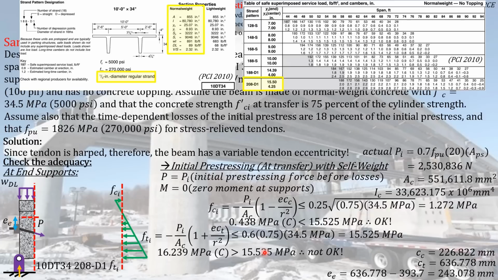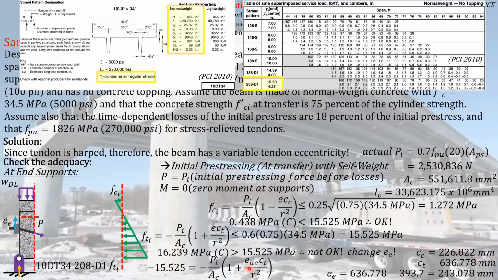All we have to do is substitute the maximum stress allowed by the code in place of the FTI here. Just take note that the code specifies this as the maximum allowable compressive stress. So we have to indicate its direction here, which must be negative to signify that it is a compressive stress. Then just equate that to the formula that we have here. We just need to change the magnitude of E. So the E that we will be computing here will now be the actual eccentricity at the end supports.